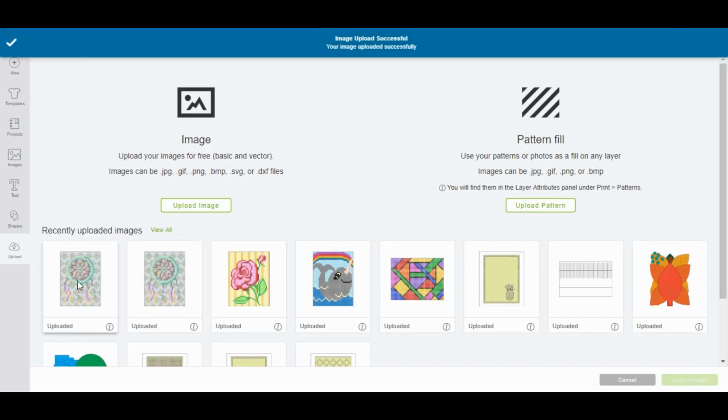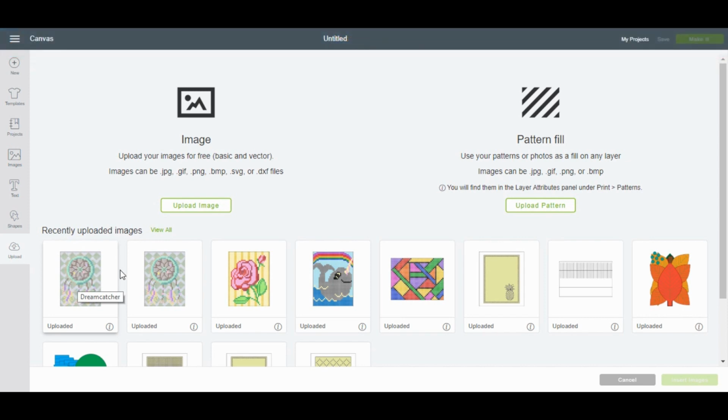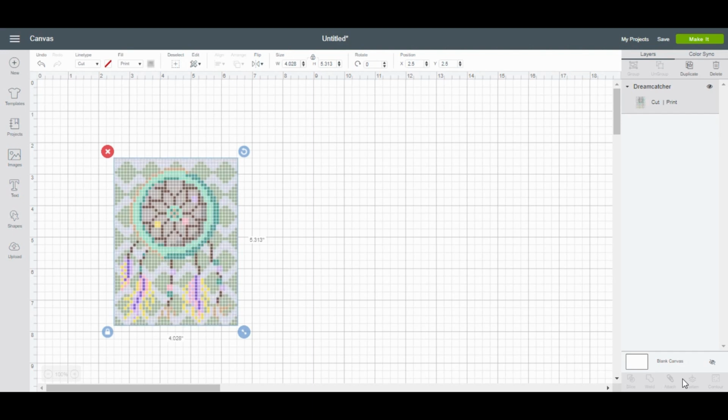So my new image is always going to be this first left-hand side image. So you can see there's two now. So I'm going to go ahead and highlight that. Again, the green outline means it's selected, it's highlighted. And I'm going to come down into the bottom right and insert my image onto my canvas. Now, technically I'm ready to go. I have an image and I can start, I can go over and click Make It and get going.